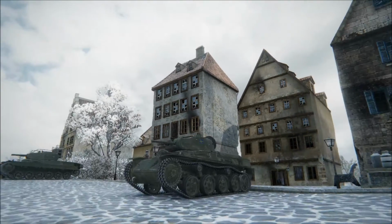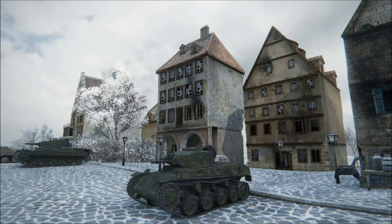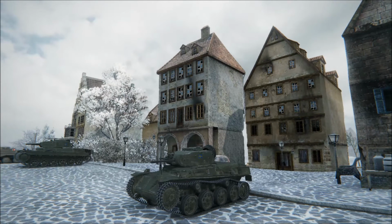So more armor, it was bigger, it was longer, and it had a cupola, and those are basically the major differences. There were 100 of these tanks built between 1941 and 1942. However, they were under-engined, and Landsverk were having trouble mass producing them in the numbers that were needed.